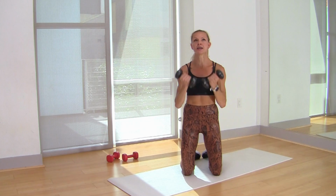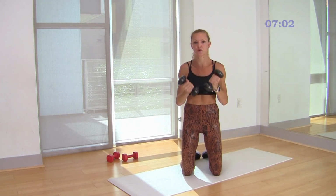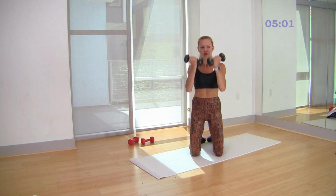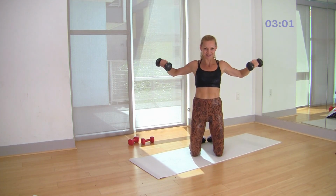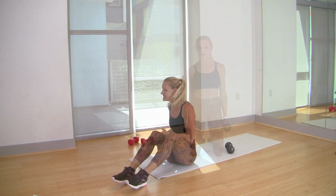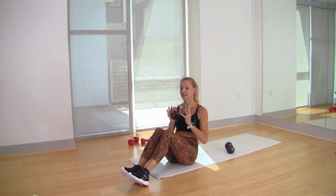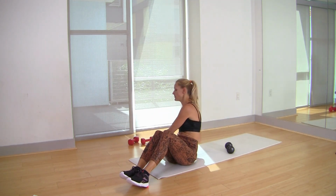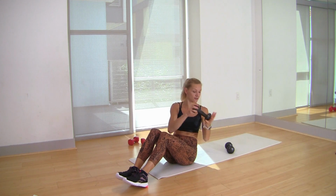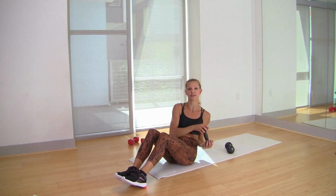Mine are burning. Let's do three more. Two. Last one. Beautiful. Sit down on your mat, only one weight this time. Lean back. You can leave your feet on the ground and reach with your weight to the side and the other side.